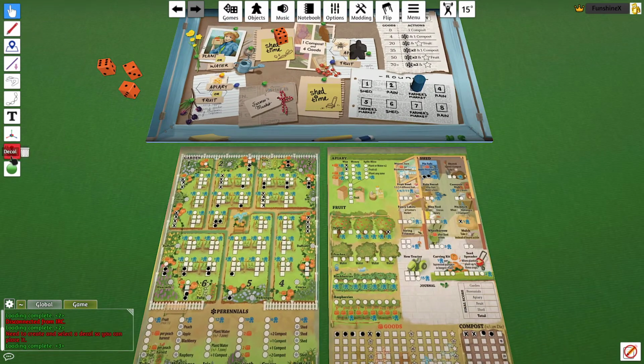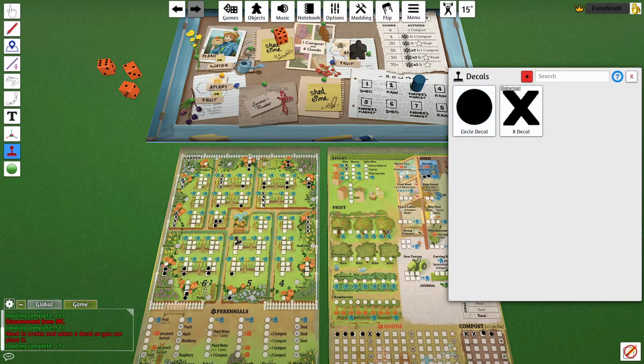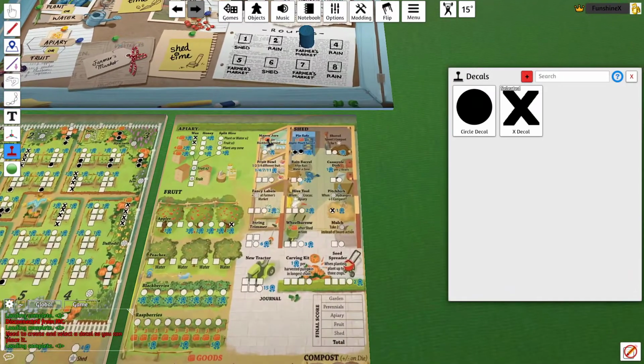All right, and then her five, because I blocked that, she has to take some corn. And then she gets shed time, and it's one, two, three, four, five, rain barrel.